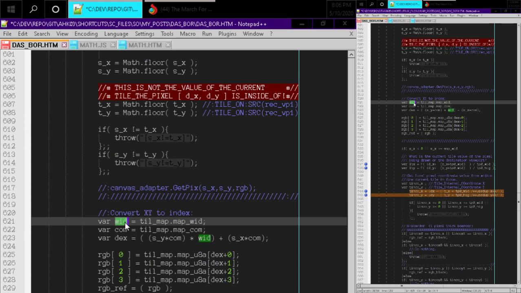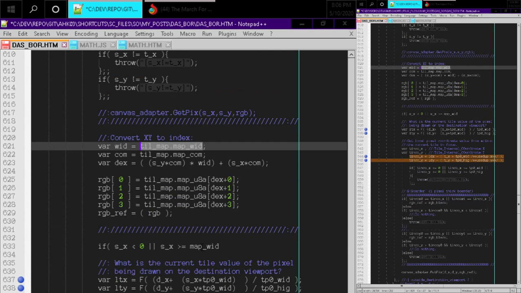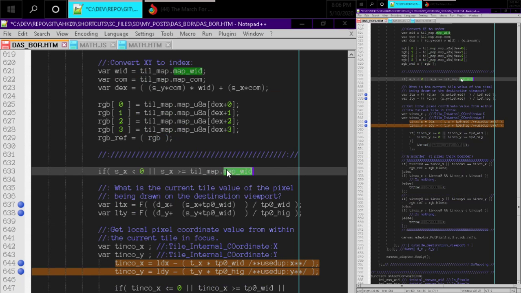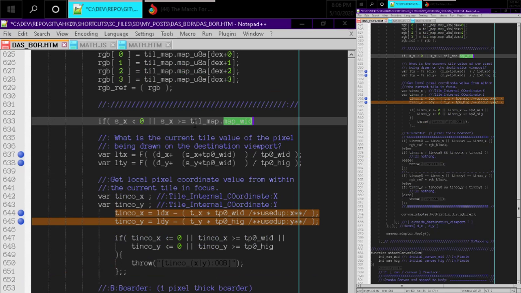So we do have the width right here, tilemap.mapWidth. So we can just take this right here, and this is how many pixels on the x-axis there are on the source viewport, right? Because the source viewport is our tile map, right? So that's why it's tilemap.mapWidth, right?